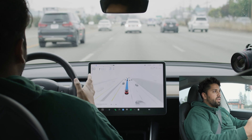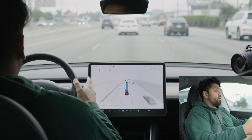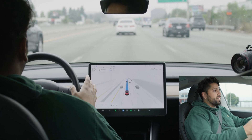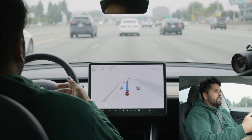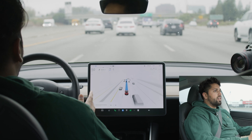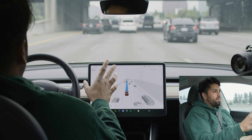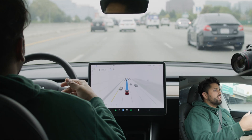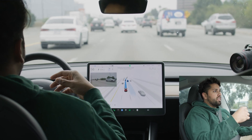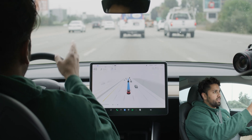In general it does a pretty good job, especially with all the updates they've done. For the most part it stays in the lane really well. It's also doing better at staying offset in the lane as opposed to dead center — which is how people actually drive. No one drives dead center, they're usually a little to the left or right. It's good that it's now trying to emulate that human driving style. It's holding at 50 and staying in its lane. This isn't a super complex drive — just a handful of lights, get on the freeway, two exits, and a couple of lane changes.